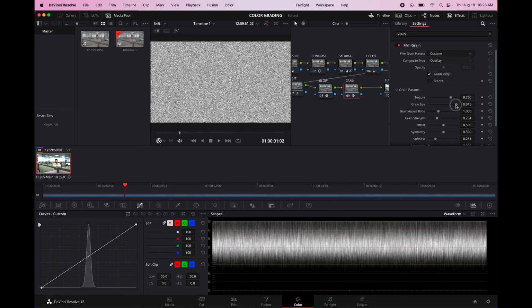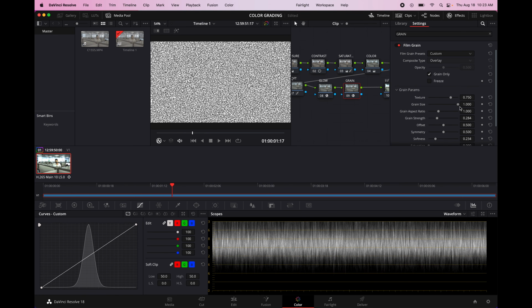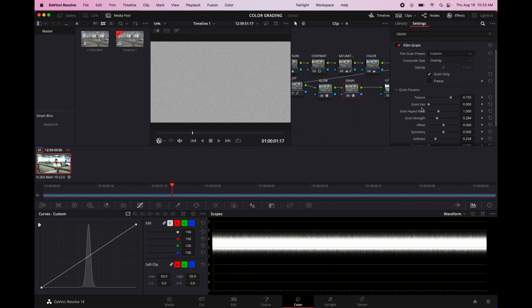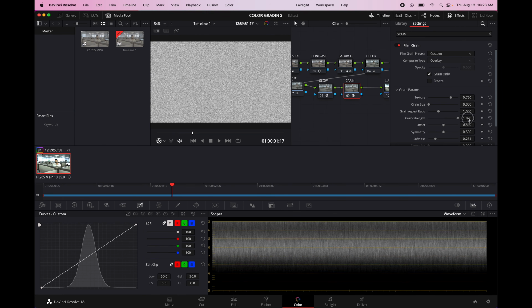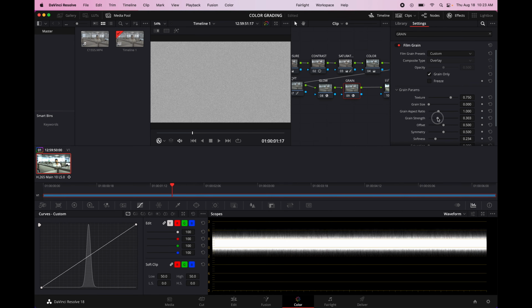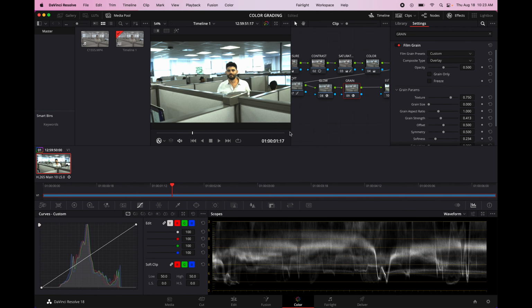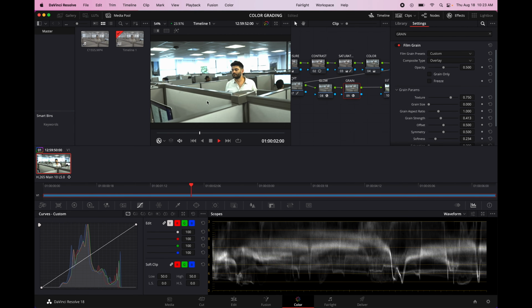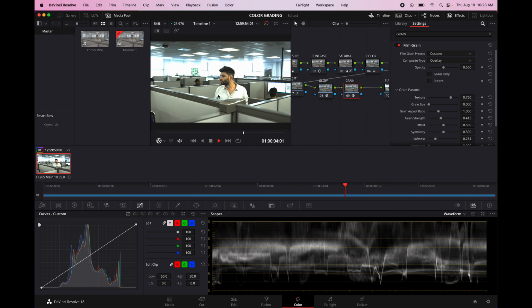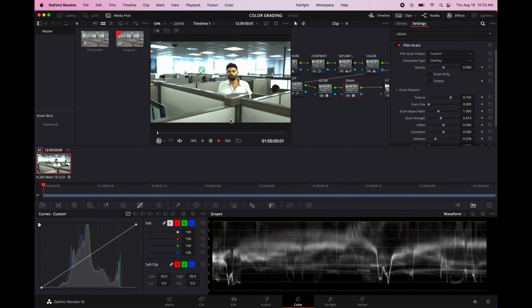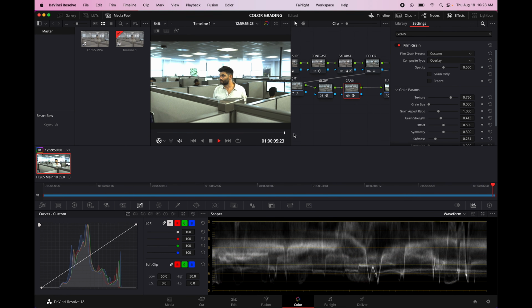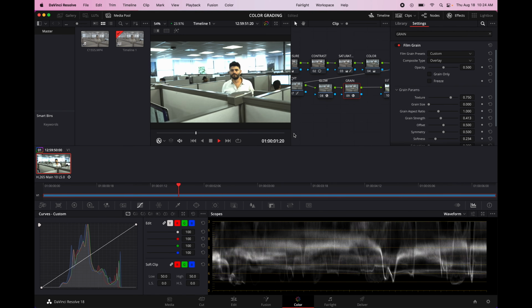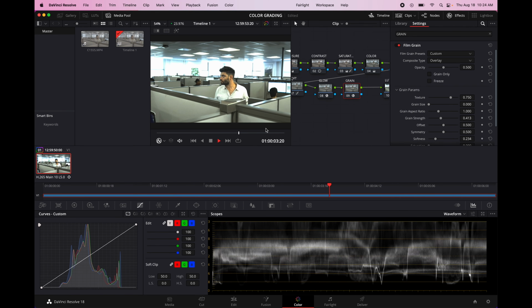If you want to change the grain size, that might look a little wild, but this gives you a good view of what the grain is doing before you come back to your image. You can see the grain doing its thing here. That's almost a little bit too much for my taste, but I think it actually looks kind of cool.